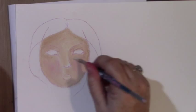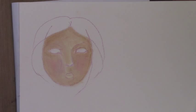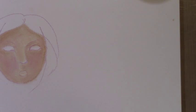Okay, so you can see that face is pretty much done. We just need to add in a few more tonings. I'm not going to go into faces today because that's not what I'm doing, but I just wanted to show you that is the majority of the purpose that I use for pastels. And now I'm going to go to the other part of the lesson where we actually just sit down and play, and I'm going to use a deeper shade.